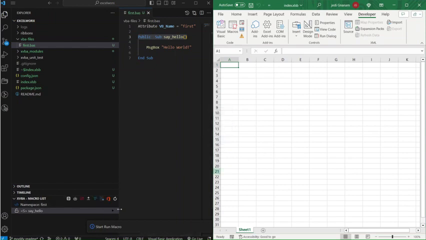So basically, what I've demonstrated now is you're running your code in Visual Studio Code. You got a plugin called XVBA. Before that, we downloaded something called Live Server. We had both of those on the Excel side, and then we said bootstrap XVBA config, and we created a new project, okay?